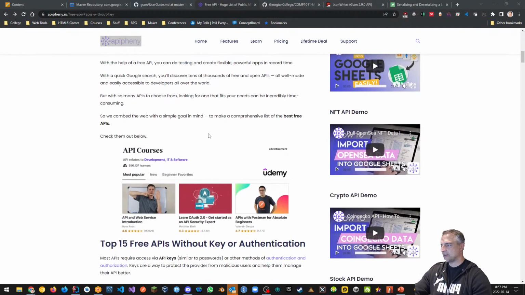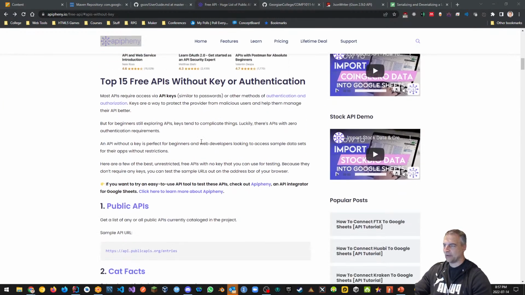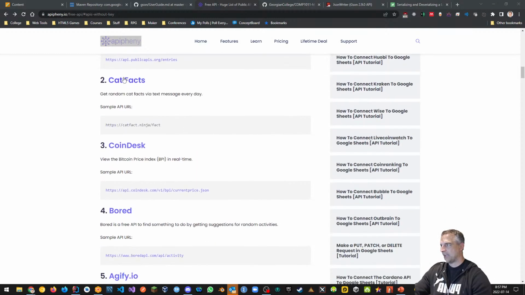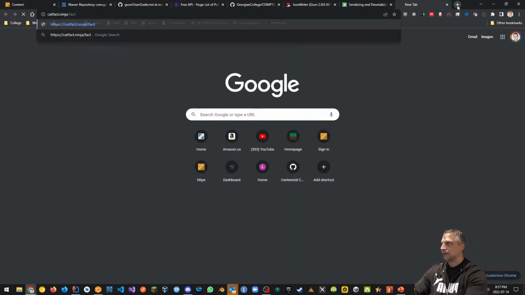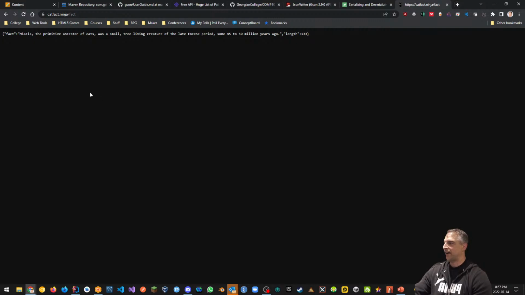And you can see that there are the top 15 APIs without a key or authentication, and there's cat facts. Let's just go to that one for a second, number 2. If I look at it, you can see that it gives us this fact: Miacis, the primitive ancestor of cats, was a small tree-living creature of the late Eocene period from 45 to 50 million years ago.